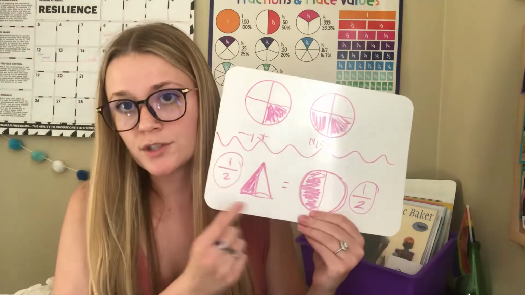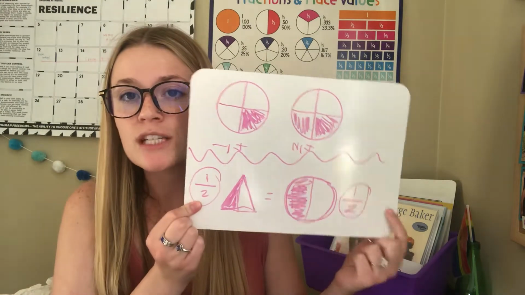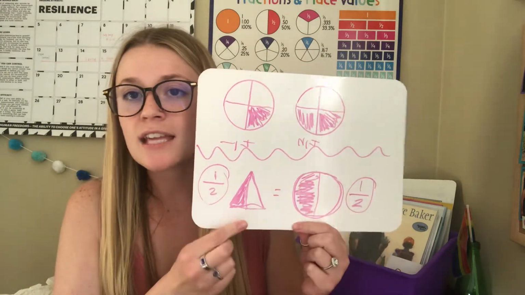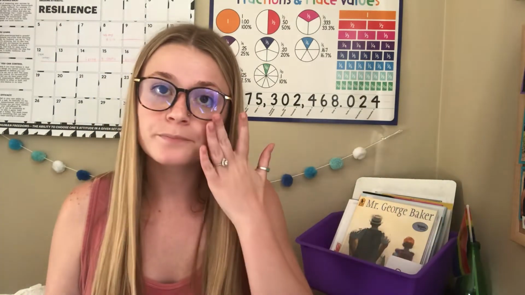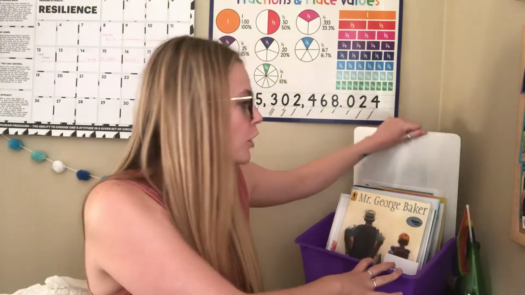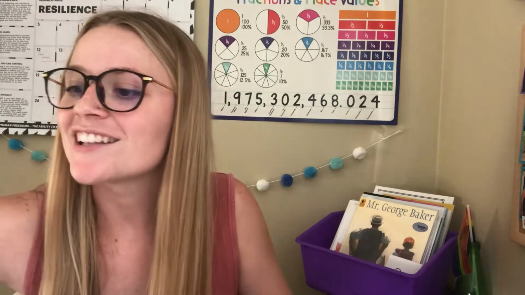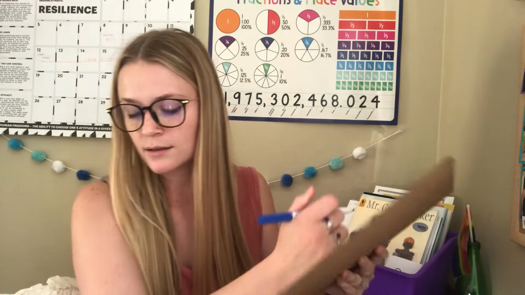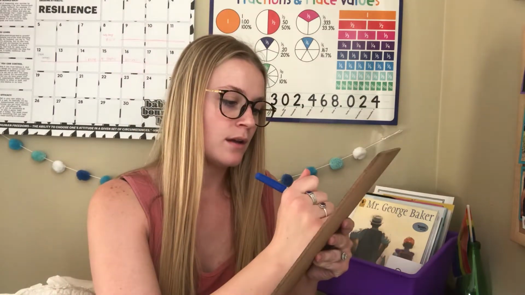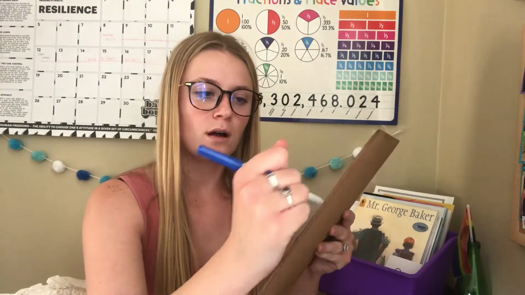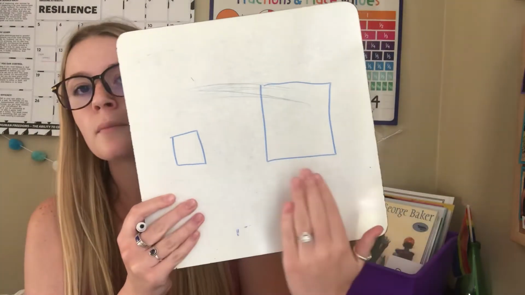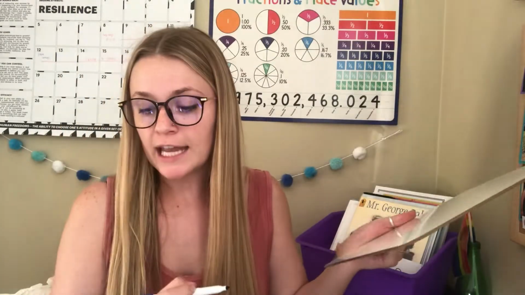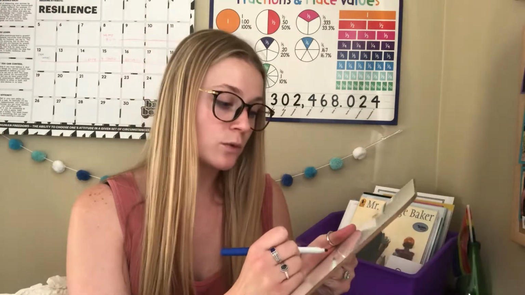We have different wholes. So even though we have the same fractions, we cannot say that one is greater than the other because they are not equal. Excuse me, the areas are not equal. So I'll grab another whiteboard and draw this out. We have a small doghouse wall versus a big doghouse wall. Small, big. Both of them are divided into 6 equal sections.